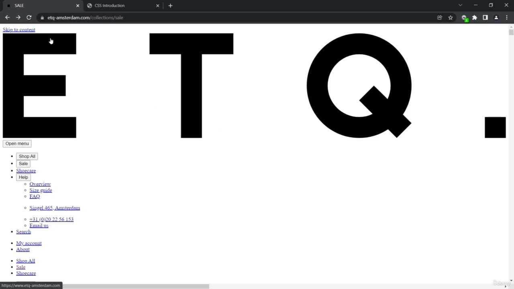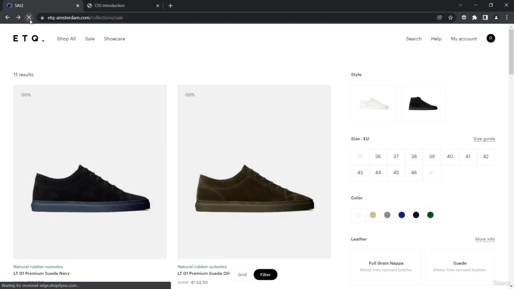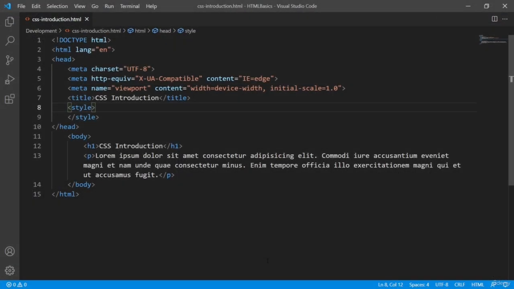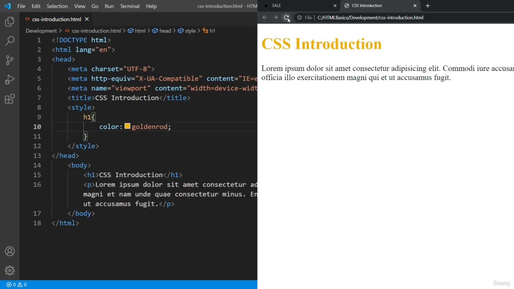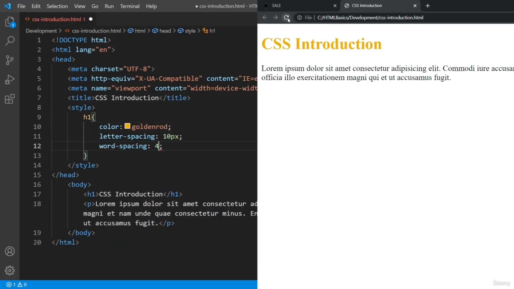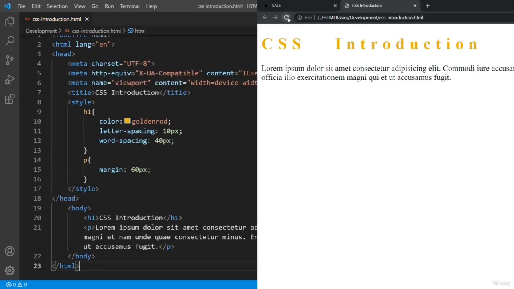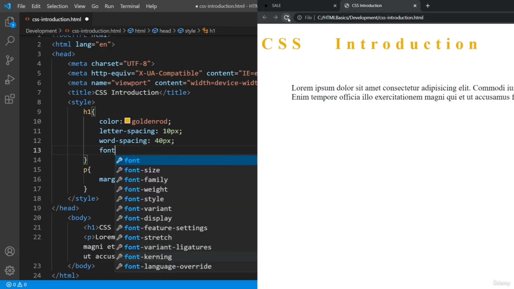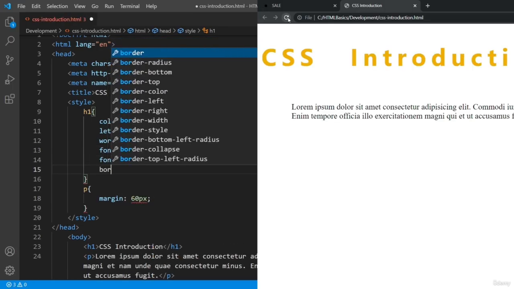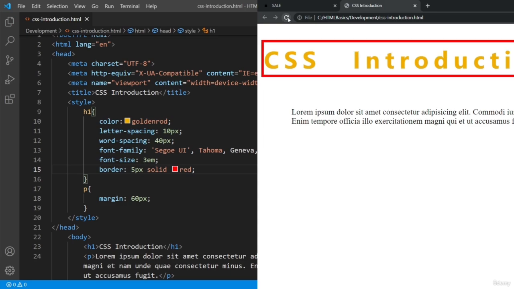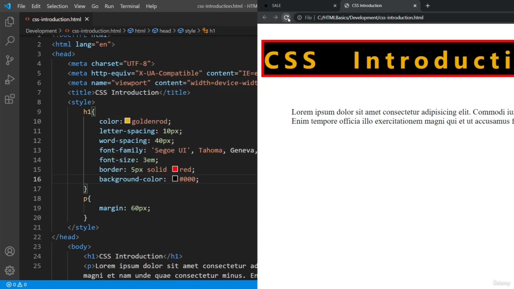It is used to make websites look beautiful in a presentable way by adding various styling options like the color, spacing between words or letters, spacing between elements, even modifying the font and its size, or adding borders, maybe changing the background, and much more.